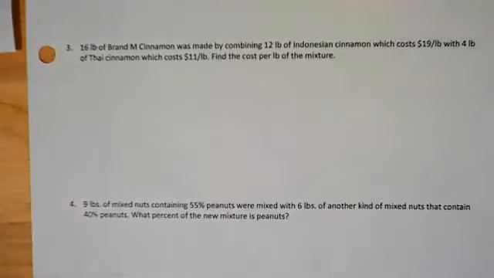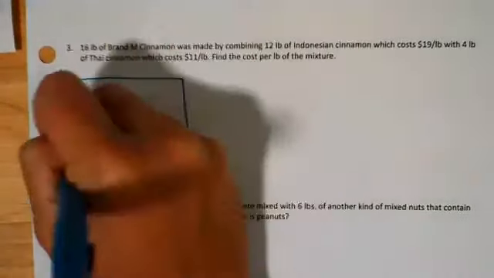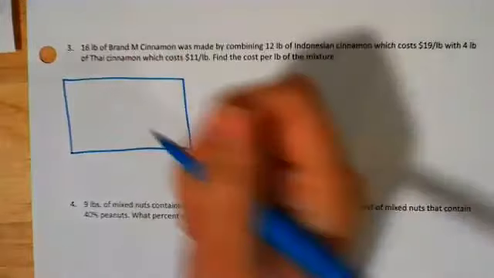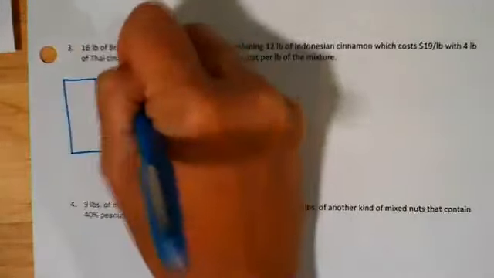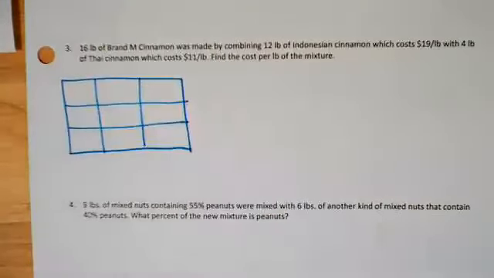We do this problem. There are a couple different ways that you can go through, and these are called mixture problems, starting with number 3 and through the rest of this worksheet. The way we're going to talk about it is by utilizing a table to help us organize the information from the problem. So I'm going to go ahead and just make this table. Every time I make the table, it's always going to be a 3x3 table. That's just going to help me organize the information that I have in the problem.